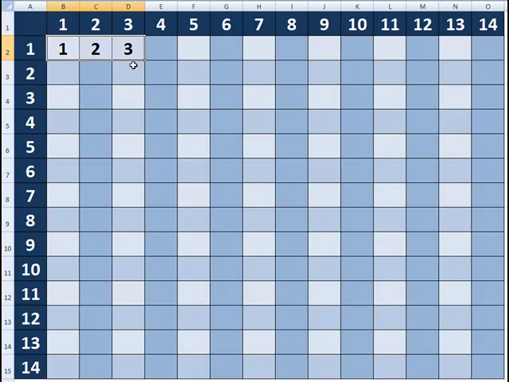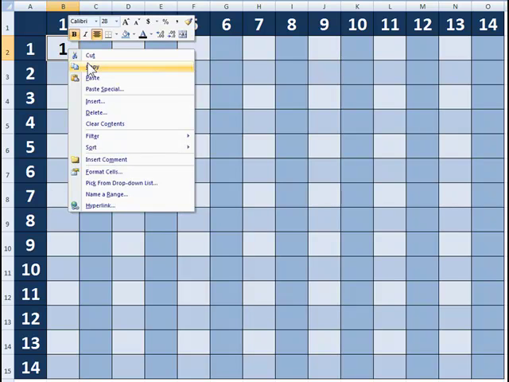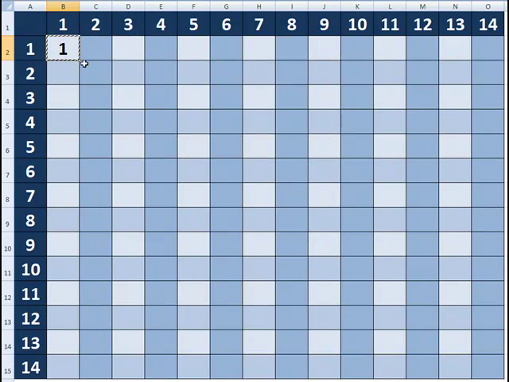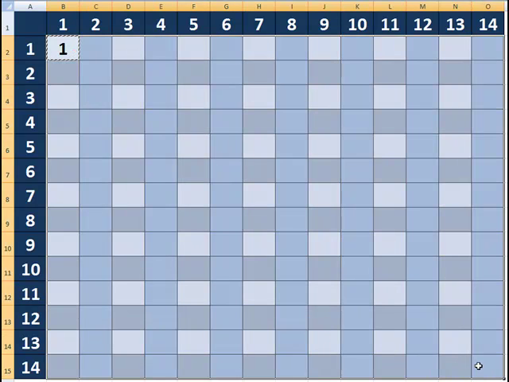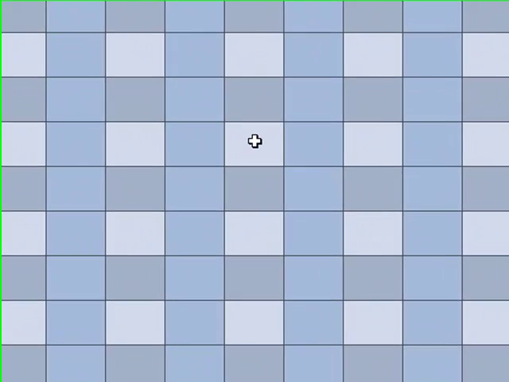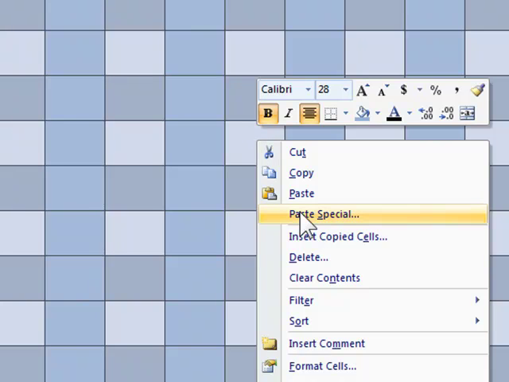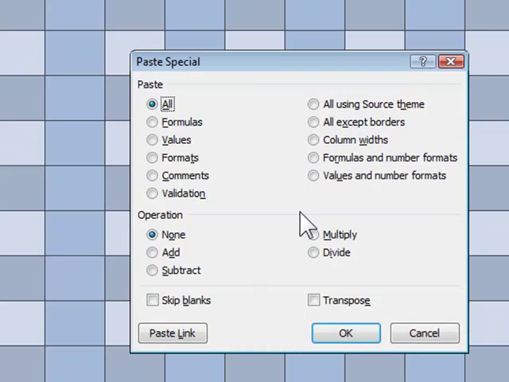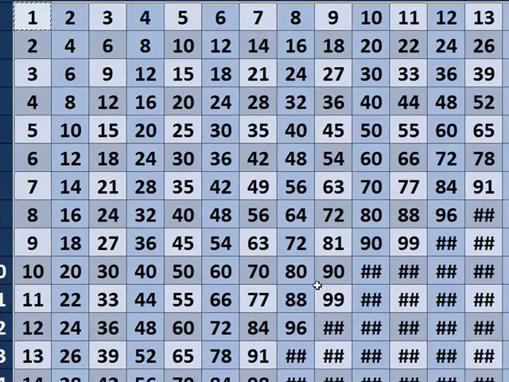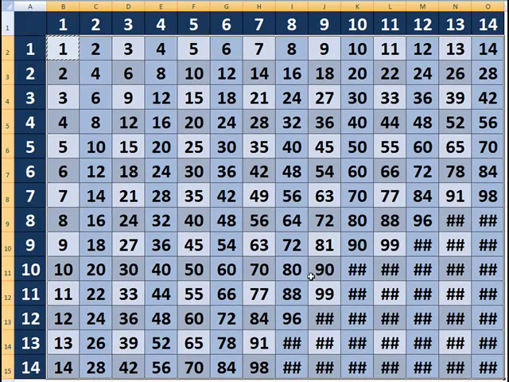Let's press Control Z and Control Z to undo that copying, and now right-click and select Copy. We'll then drag a box that highlights our entire table and right-click. We're going to select Paste Special, and we just want to paste the formulas. This means our formats, or comments and validation, if they were present, will not be copied. Let's select OK. And we now have a complete multiplication table.